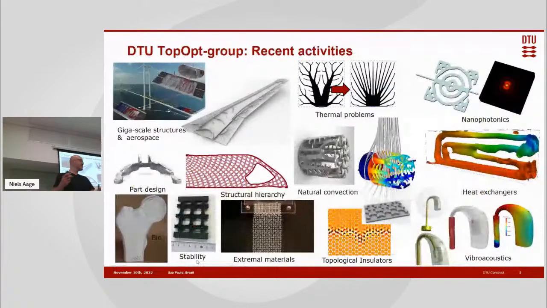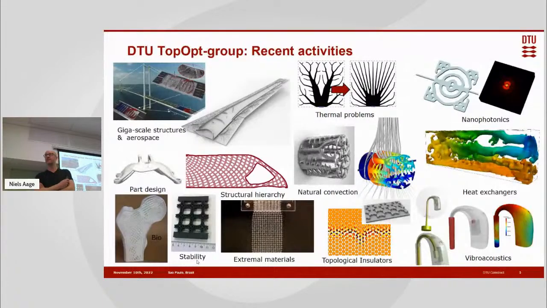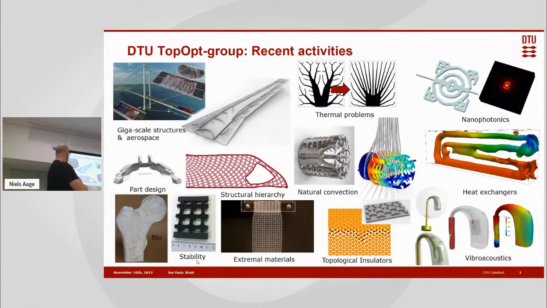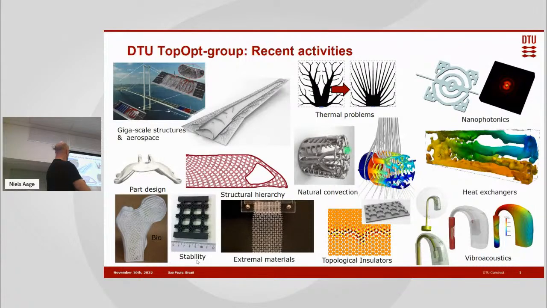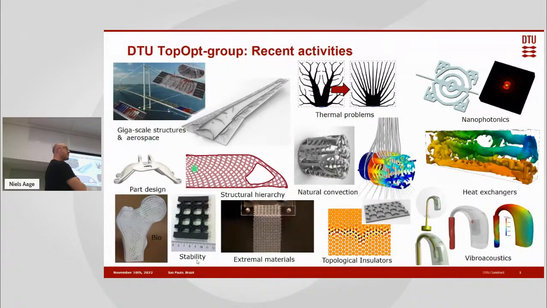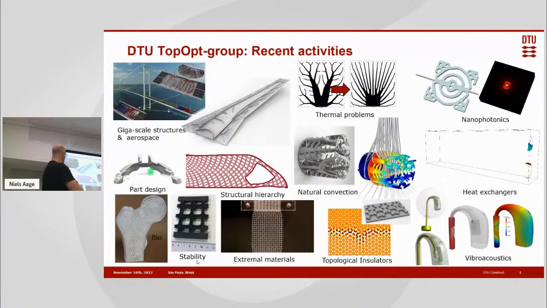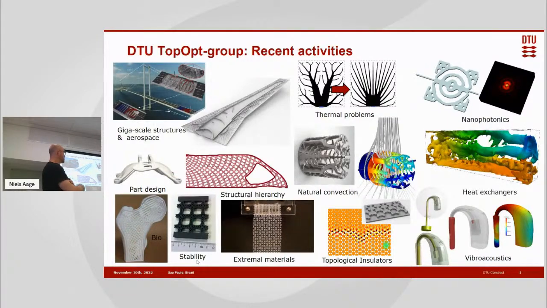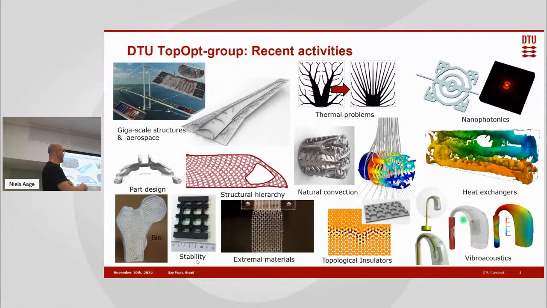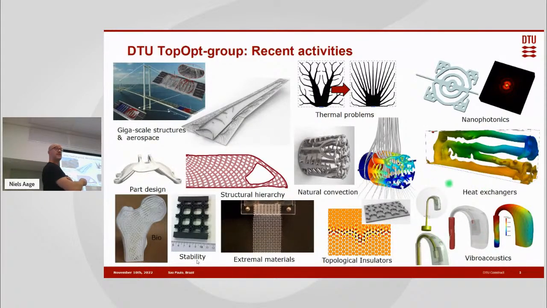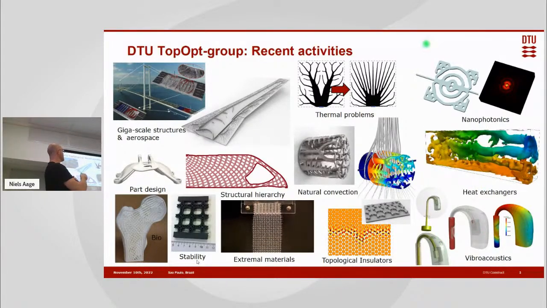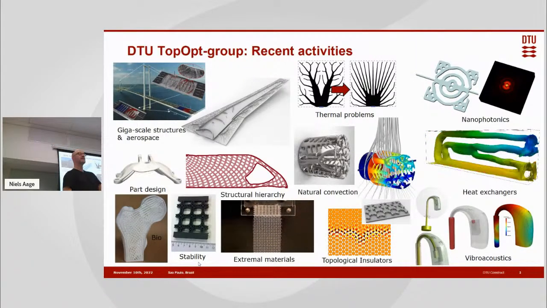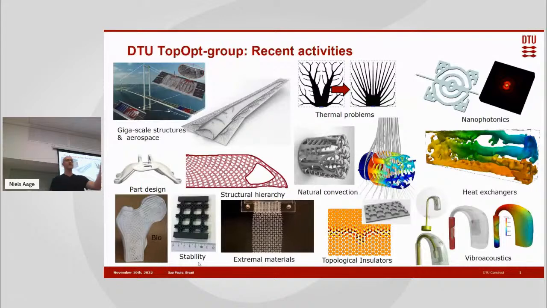Okay, so the DTU TopOpt group, some of our selected results. We do stuff on different scales, different physics, all kinds of fun stuff. So from the top right, you have some gigascale structures, which is what I'm going to talk about now. And then we go into structural hierarchy, multi-scale structures, and medical implants, into photonics, microacoustics for medical devices, heat exchangers, which Kasper will talk quite a bit more about, and into nanophotonics and other kinds of thermal problems. So basically anything where you have a macroscopic description of the physics, we go in, tweak the parameters, and change the design.